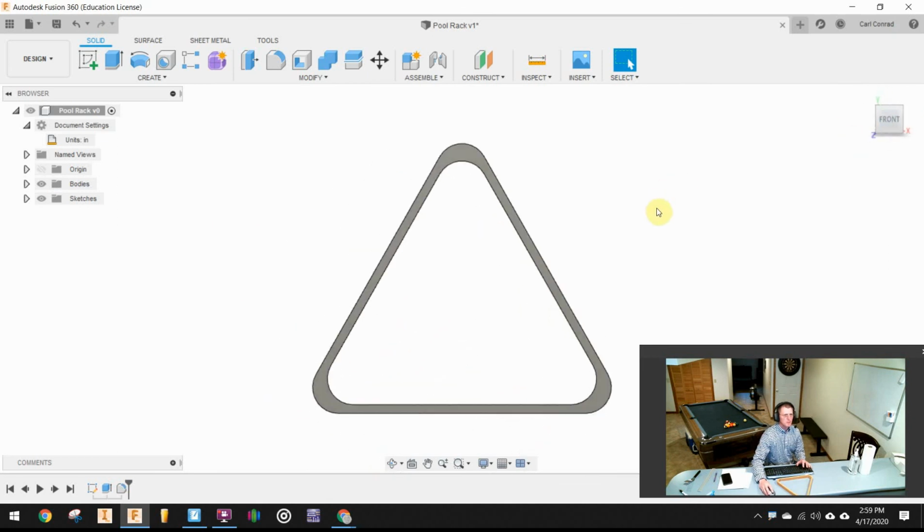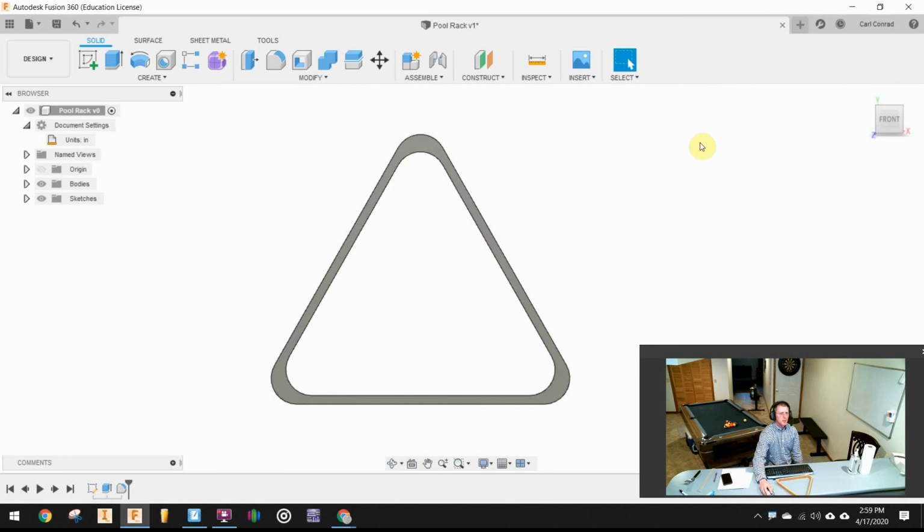So there we go. There is the pool rack sized for 2 1/4 inch billiard balls.